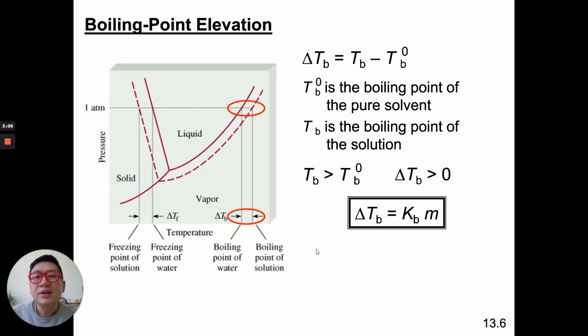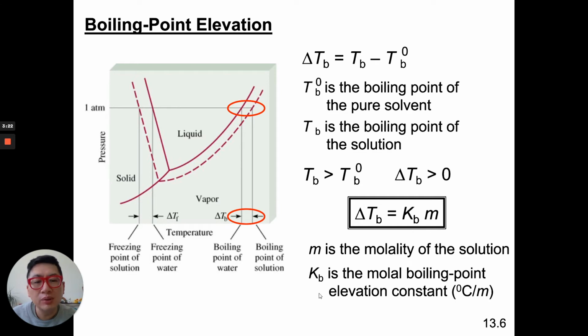Okay, so turns out we've done this with lots and lots of different substances. We found there's a pattern, and here it is. The change in boiling temperature, delta Tb, is equal to some sort of constant Kb, also known as the molal boiling point elevation constant, times m, the molality of the solution. Lots of times we'll just call it the boiling constant. The boiling constant times m, the molality.